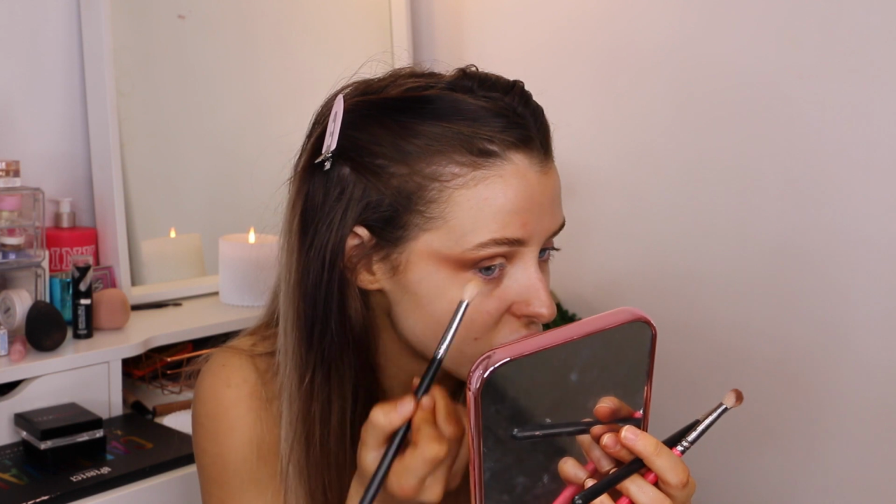It looks a little bit harsh now, but once I have my foundation on later on, it'll all just flow into my foundation colour, you know what I mean, because my skin's quite pale right now. And once I have my darker foundation on, there won't be as much of a contrast between this colour and my actual skin tone, you know what I mean?